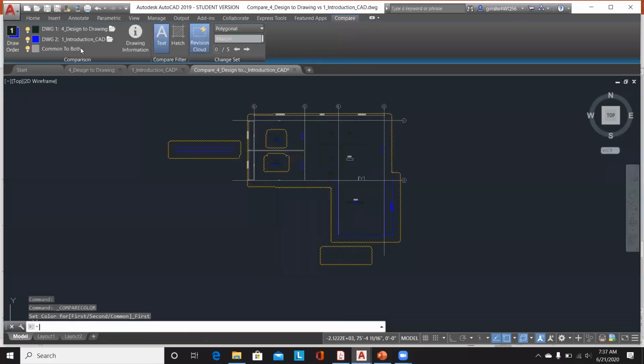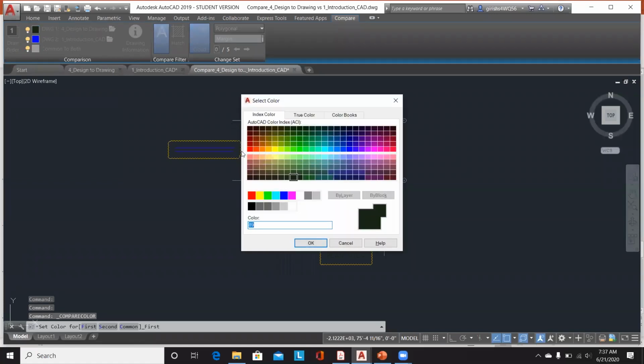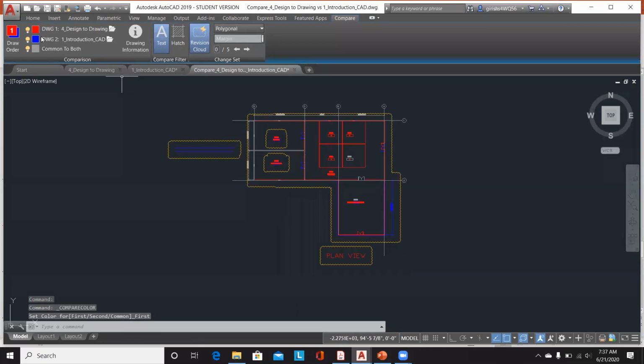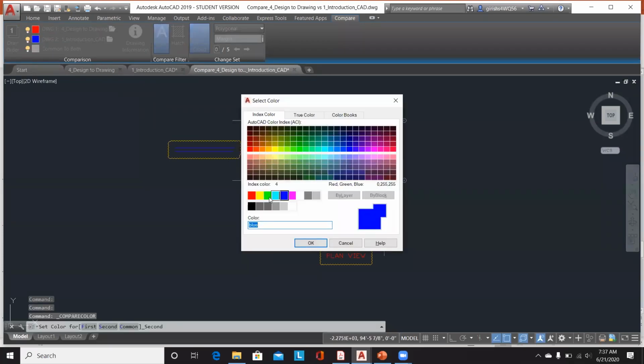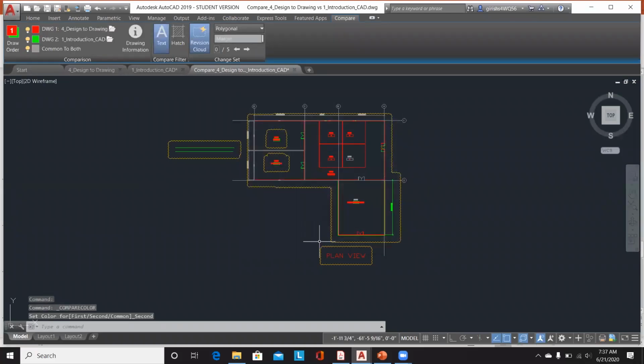So red and green are commonly used colors because they visually appeal to you to say which is the base and which is the correct revision that has been made with reference to the base standard file. So you can use these features to compare the drawings and make sure that you have a design summary or design review that is being provided to you to compare revisions that are being made to your drawings.